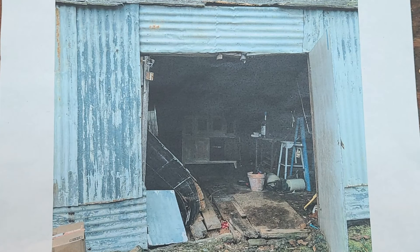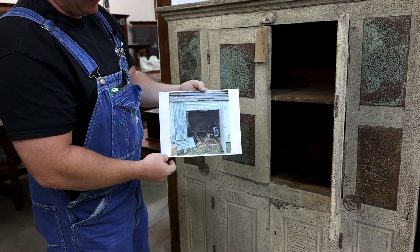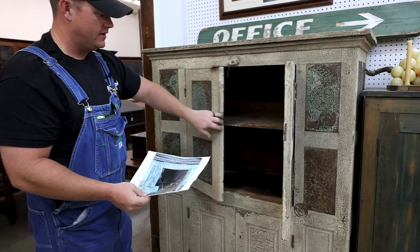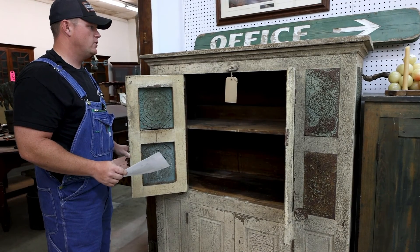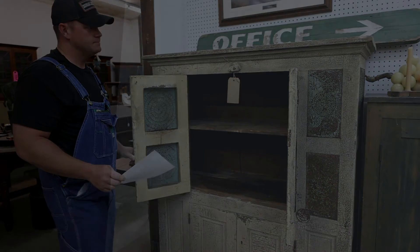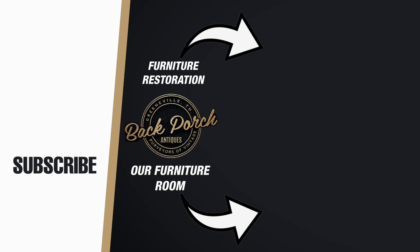Here's actually a picture of where Tony found that particular pie safe — in a barn, a literal barn find in the back of that old shed. It's a beautiful piece. If you look inside of it, there is still grease from where they kept hams in this piece. On the back side you can see where the grease had kind of run down a little bit. They used this piece to cure hams — just adds to its awesome provenance. Beautiful, beautiful antique pie safe, and you can find it here at Back Porch Antiques.